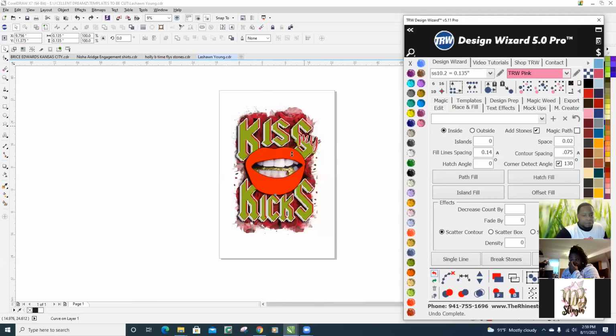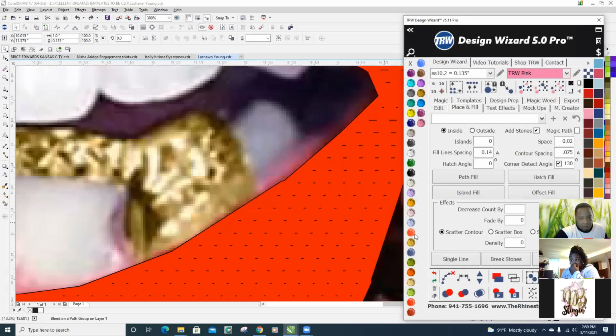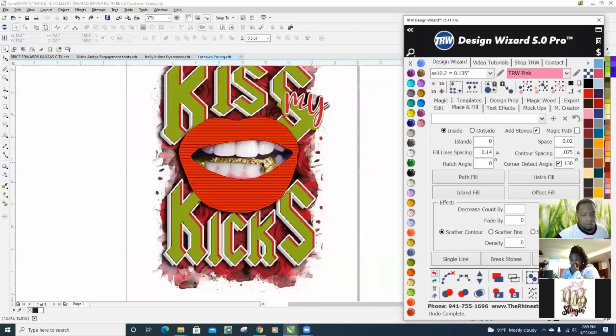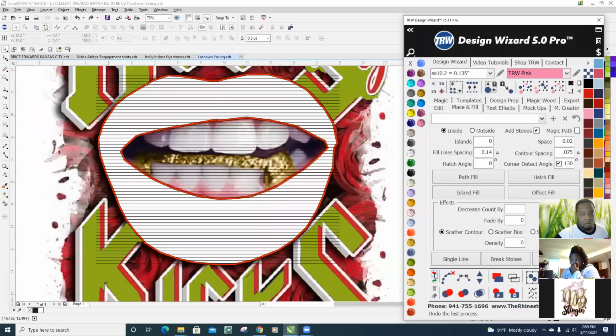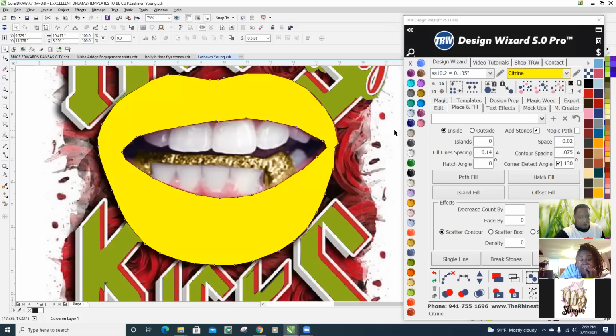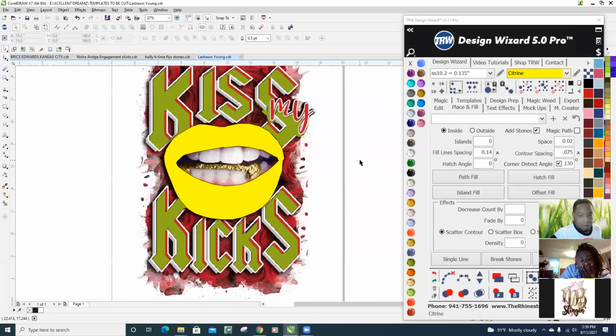All right, get back to the yellow. Oh, that's what you had, the little dashes. So let's get back to the yellow. All right, here we go. Boom. And then I did the hatch fill because I like that one better.